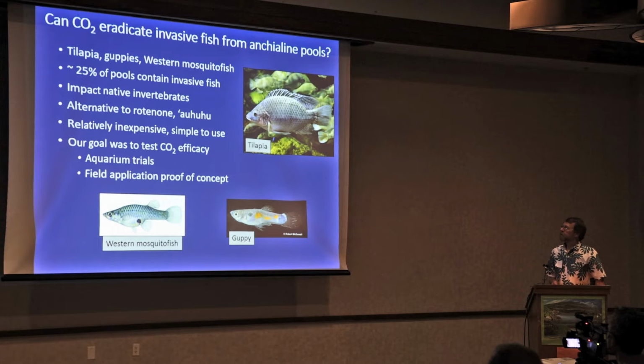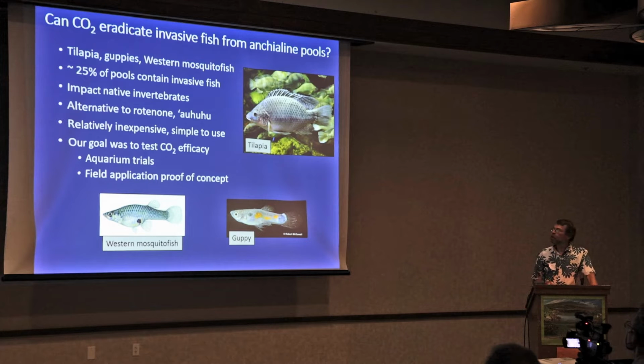So our aim was to see if carbon dioxide can be used to eradicate invasive fishes in Anchialine pools. And of course, we already know the main players are the tilapia, guppies, and western mosquito fish, but there are a few others. Lisa Merrick and her folks have shown that up to 25% or so of 400 plus pools they looked at had invasive fish. Clearly, it's a pervasive problem in Hawaii, impacts native invertebrates.